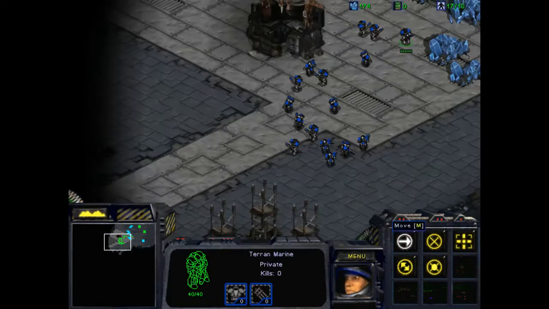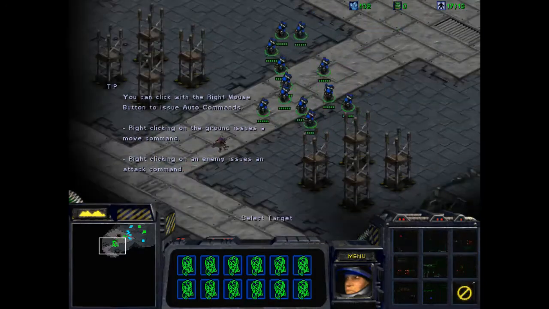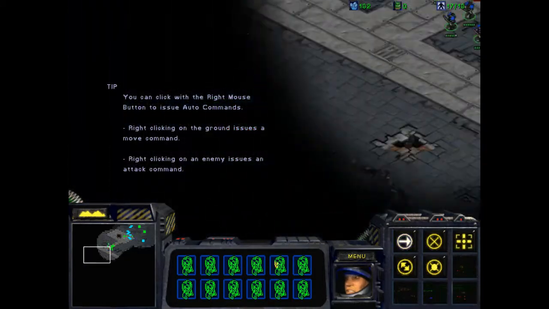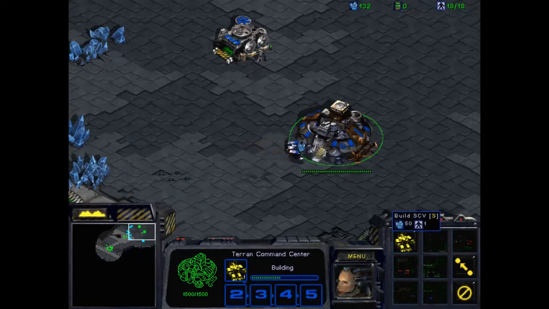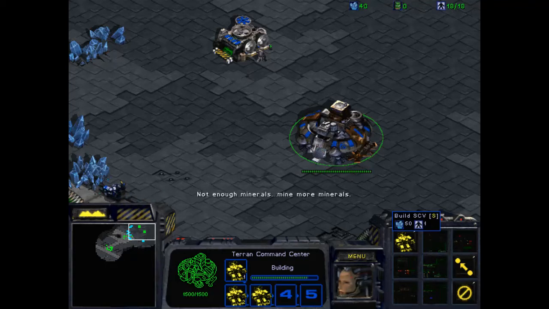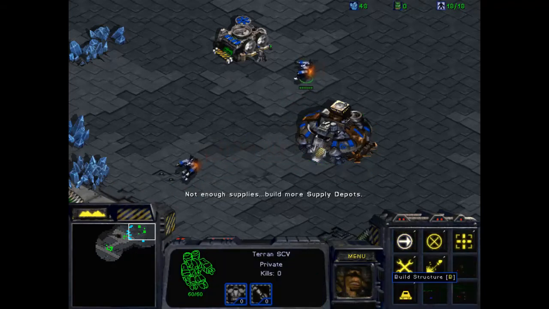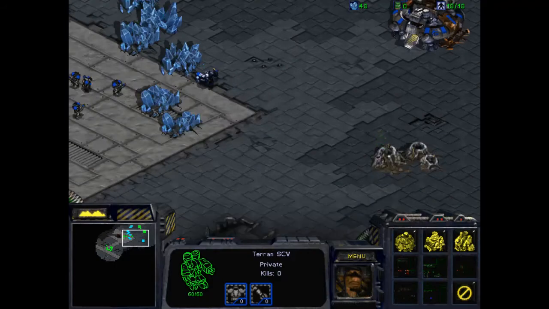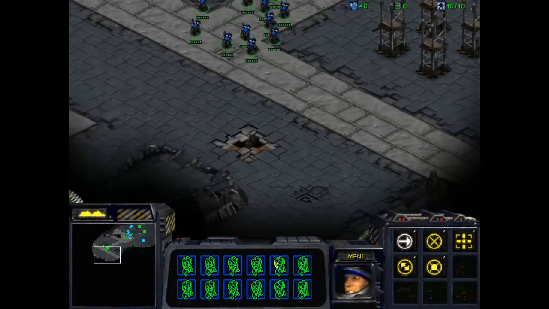Rock and roll. Standing by. Rock and roll. Go, go, go. Not enough minerals. SCV good to go, sir. Additional supply depots required. Orders, Captain? Roger that. Give me something to shoot. Outstanding.